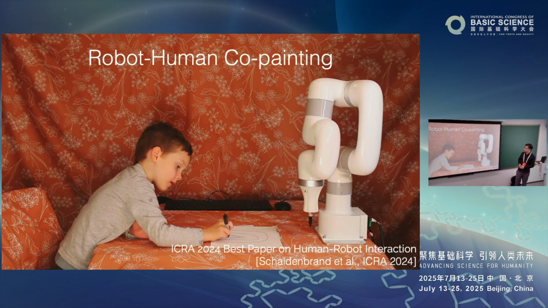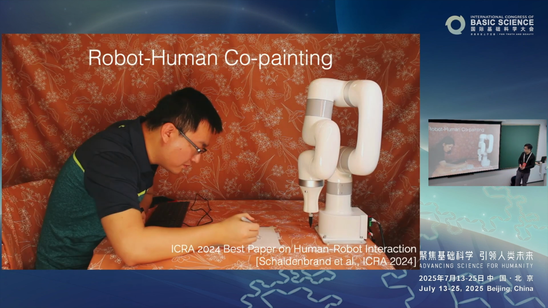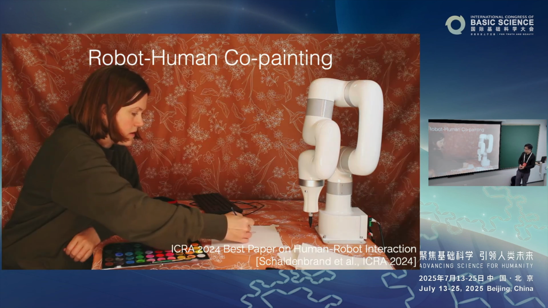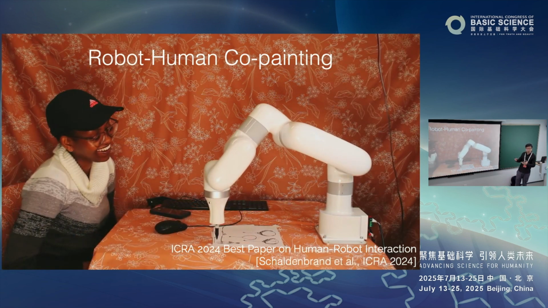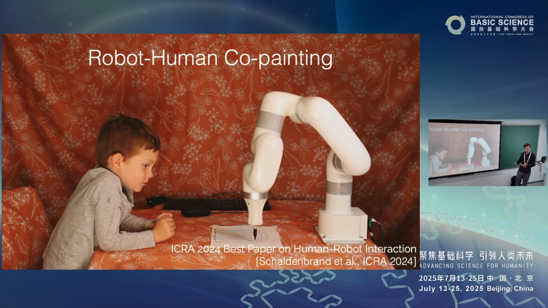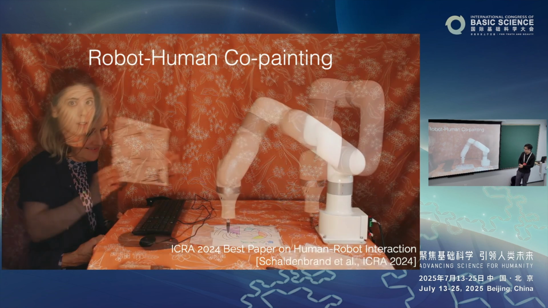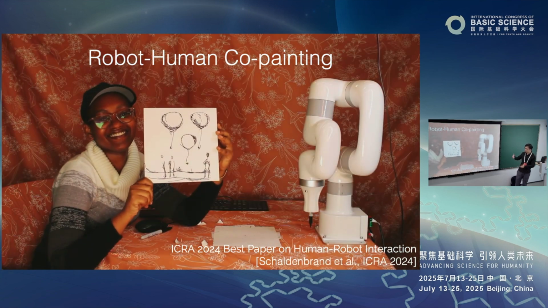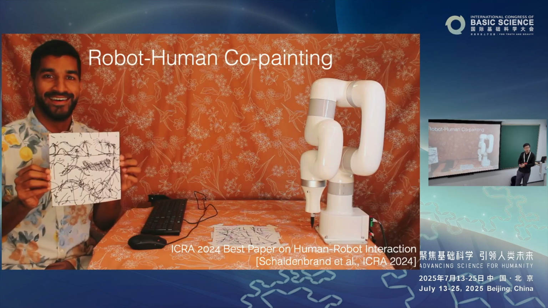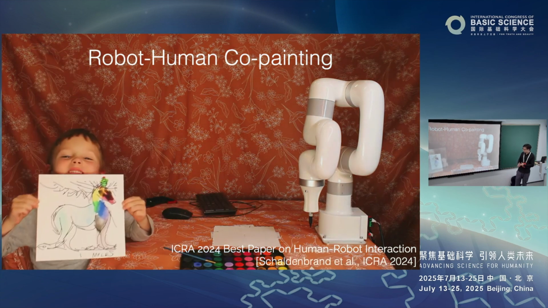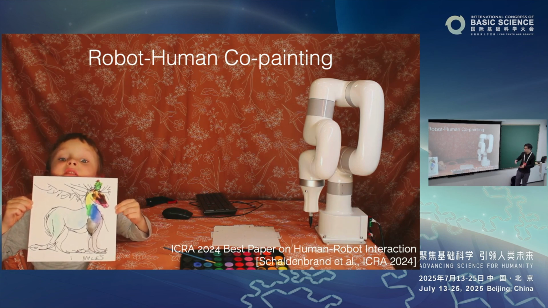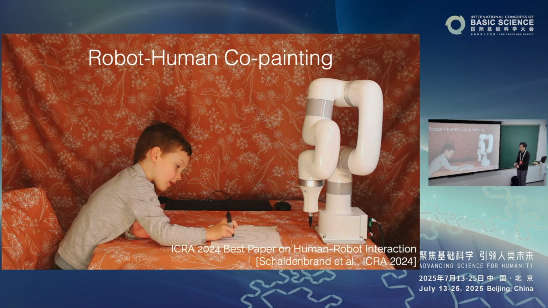So one thing we've been working on at CMU is we try to have robots do some painting. We want to create a real painting that you can send your friends as a gift. You can put it at your home. And here we create a system in which humans and robots can create artwork together. Okay, and we deployed some of the system in nursing homes and hospitals, and it's very popular because people just try to spend some time with robots together.